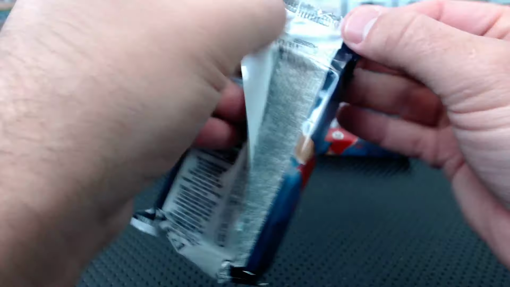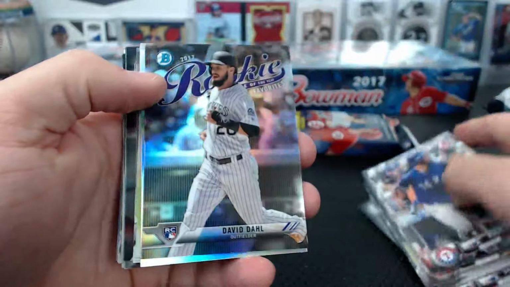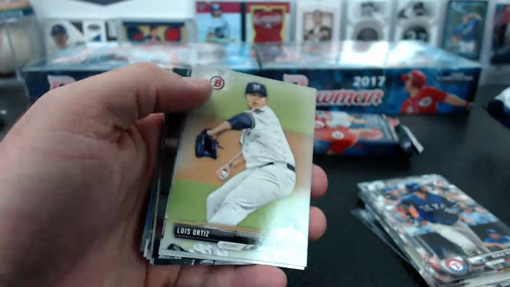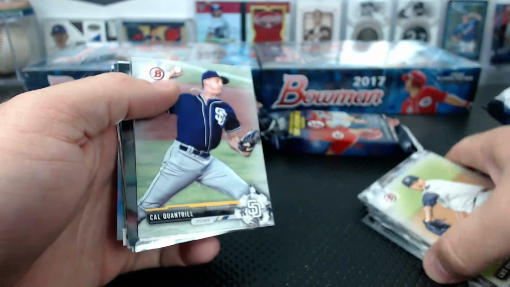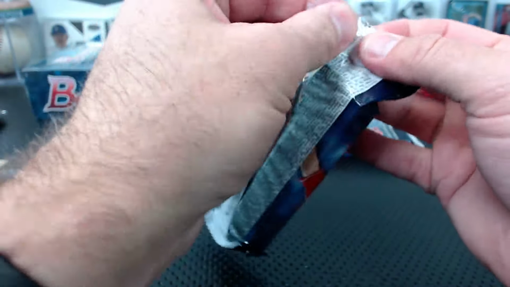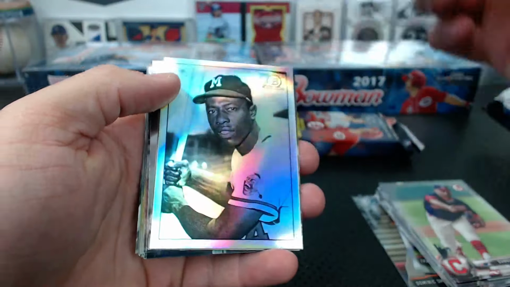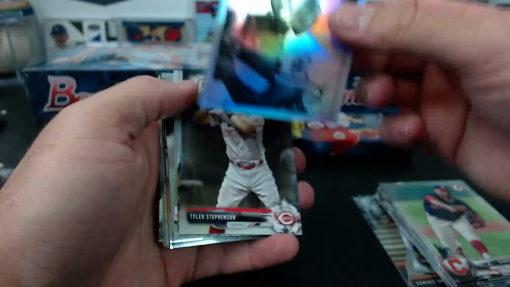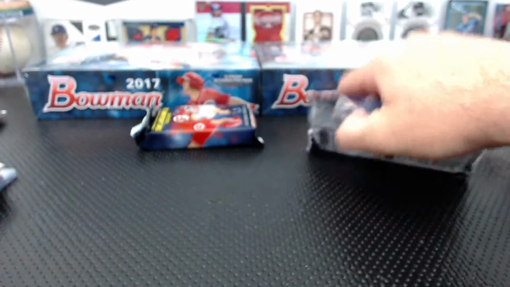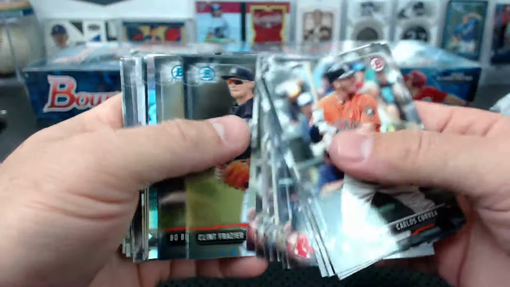What was it like back then? David Dahl. Bryce Harper with his boots. Cowboy Boot Harper. Did anyone open Bowman in the year 2000? What was it like back then? Tapia Top 100. Tapia 100, Rasmus. It was just base cards?